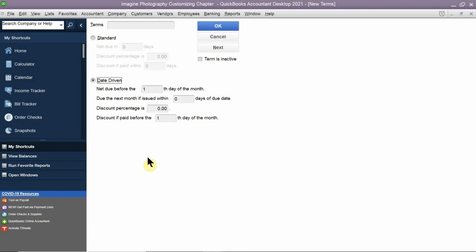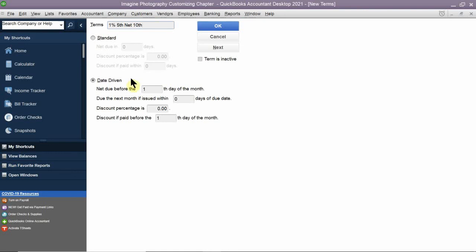It's due on the first of every single month. That's exactly what this is. But in this case, I can also give a date-driven term where I say I'm going to give the person 1% if they can pay on the 5th. If not, it could be due on the 10th.